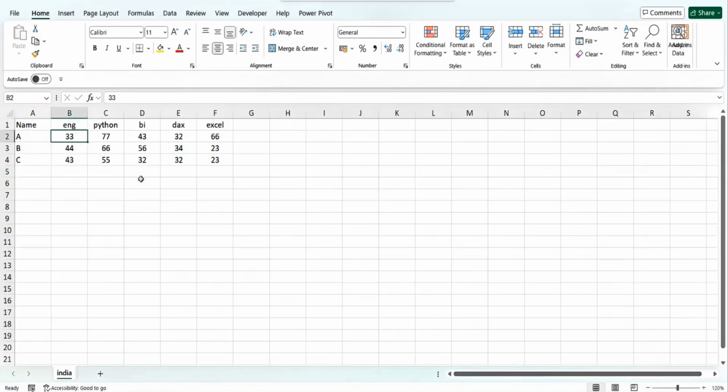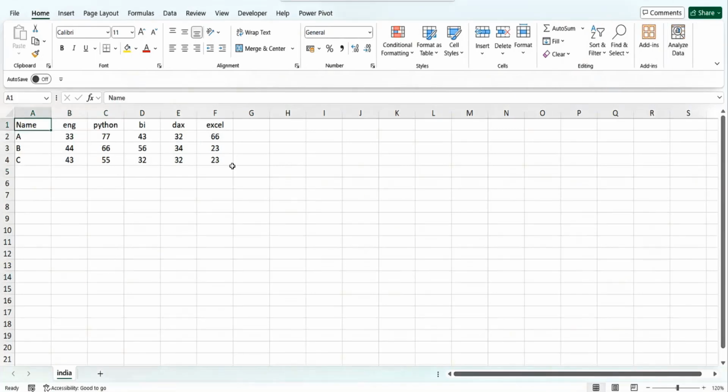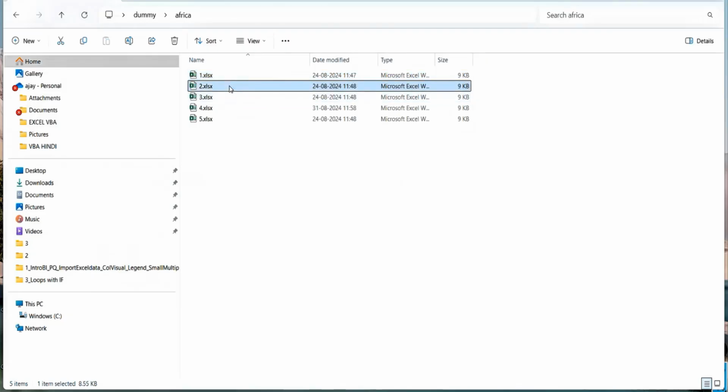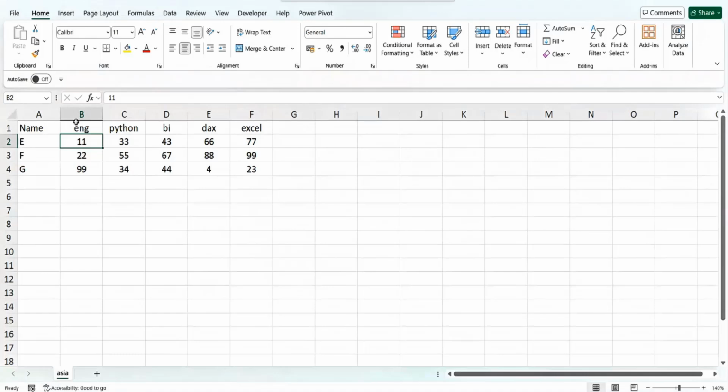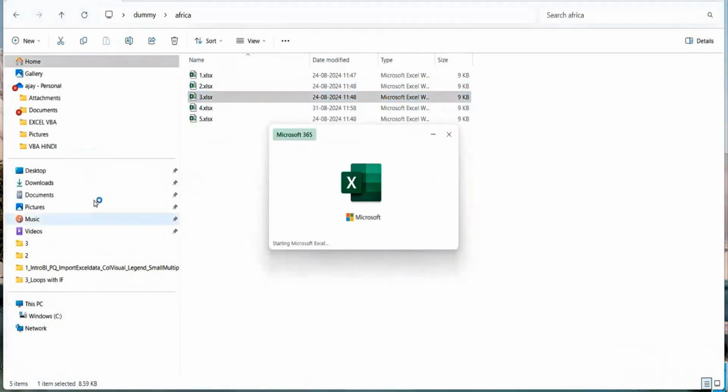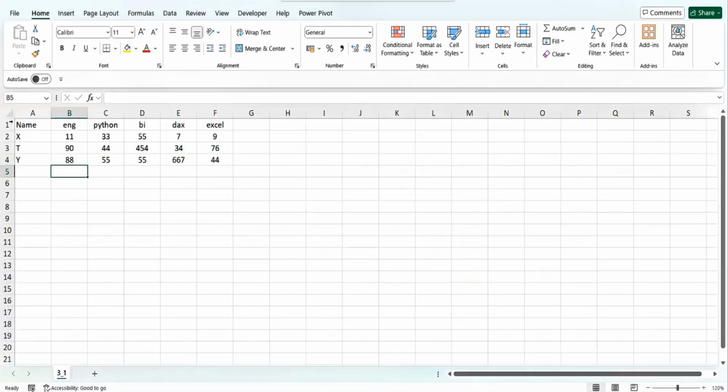So you see there is only one sheet. Remember that. It's only one data, which is this, right? So we have some data here. India is a sheet. Then under this workbook named Asia, there's another data, right? Okay. And then we go to another one. So you see all the headers are the same. The numbers are going to change, but the headers are the same.